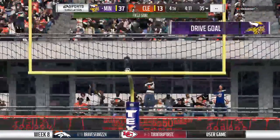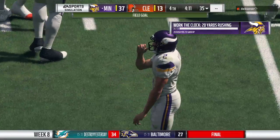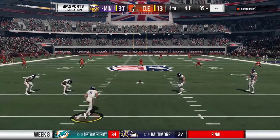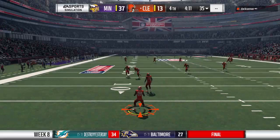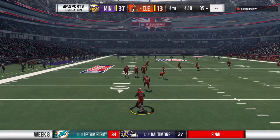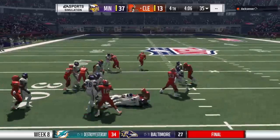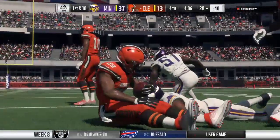And Forbath will put this one through, and that will extend the lead out to 24. So it's 3 more points, and that widens things out even further here in the 4th. Hey, in this league, you can never have too much. So if you're in range, grab the 3 whenever you can. This is taken at his 4. And he's up across the 25 and down at the 28-yard line.